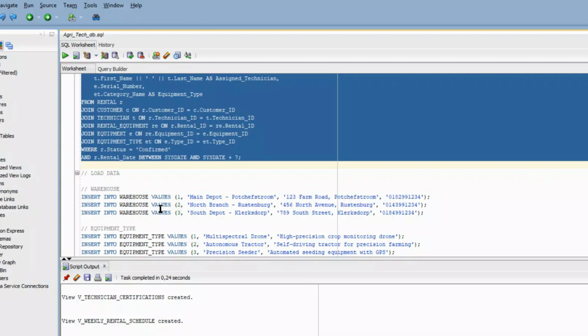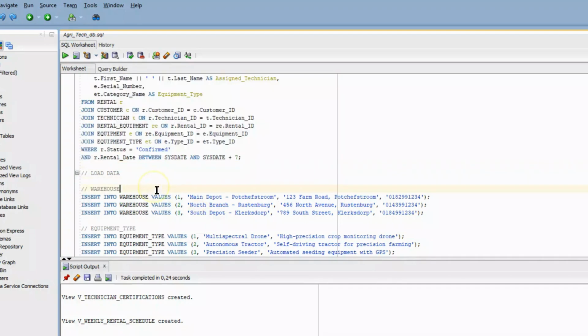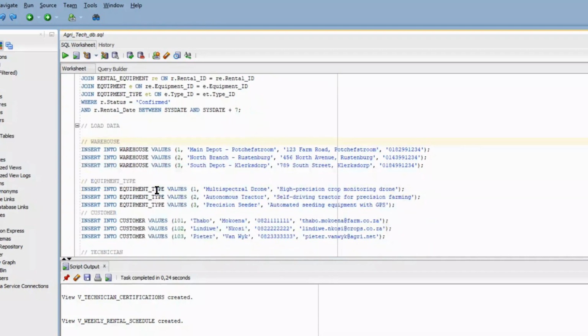Now let's load our data, because we cannot run on a database that doesn't have data. We're loading all of our tables with our desired data, or possible data that a customer might have.